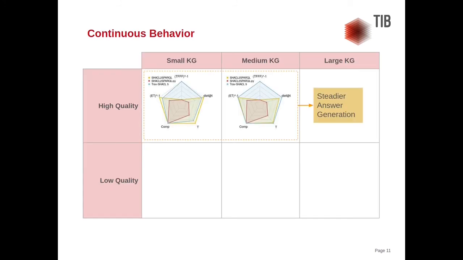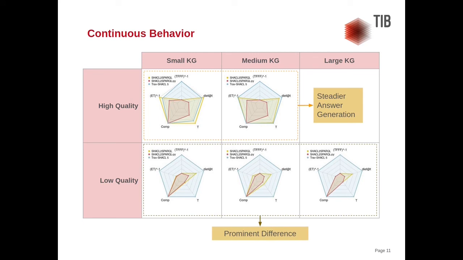For high quality knowledge graphs, Draft SHACL generates answers more steadily than the state of the art, with an exception for small knowledge graphs where the state of the art slightly outperforms our approach. In the high quality case, two shapes comprise 70% of all entities and all entities of these two shapes are valid, making evaluation costly. However, in low quality knowledge graphs, the difference in continuous behavior is more prominent. Draft SHACL is able to invalidate entities as soon as possible — in the example, 1260 of the 1267 professors were immediately invalidated after executing the target query, whereas the state of the art still generates rules for those professors just to realize they are invalid. Draft SHACL avoids the generation of unnecessary rules.